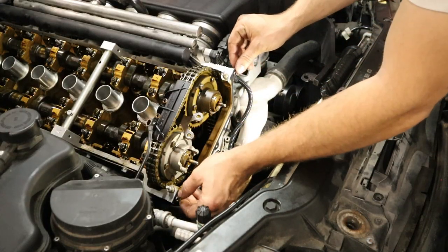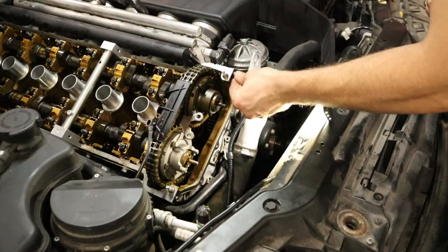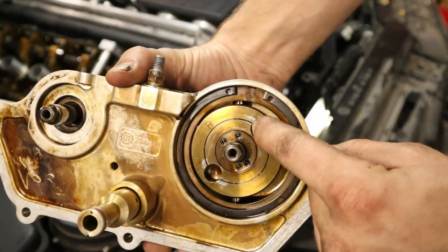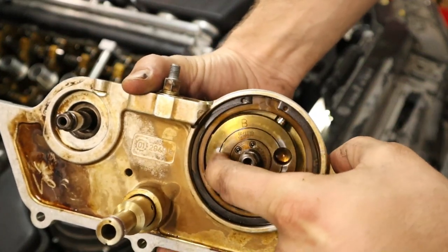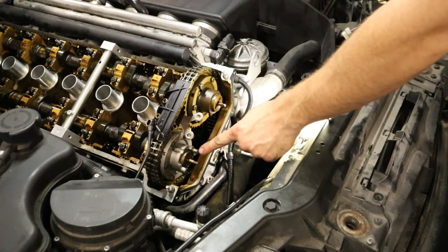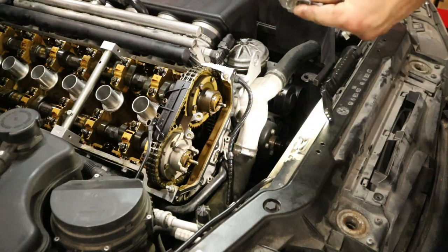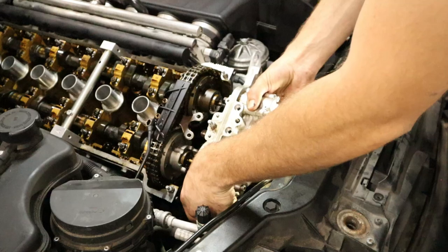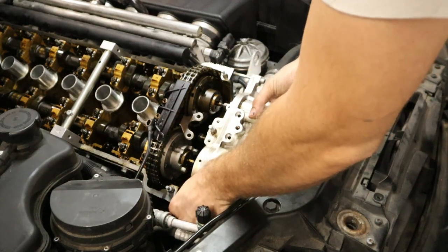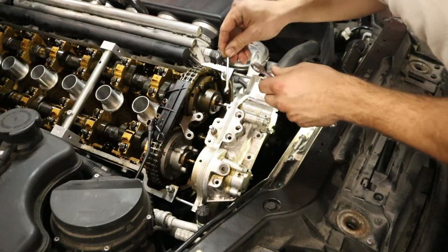And now we can go ahead and proceed with installing the rest of the components for the Vanos. It's just going to be reverse order as when we installed it. And remember to get the sprocket forks onto the oil pump for the Vanos so that it lines up and mates well. But otherwise, it's very simple to get the valve cover back on, and then in a second we'll have the car started and driving.